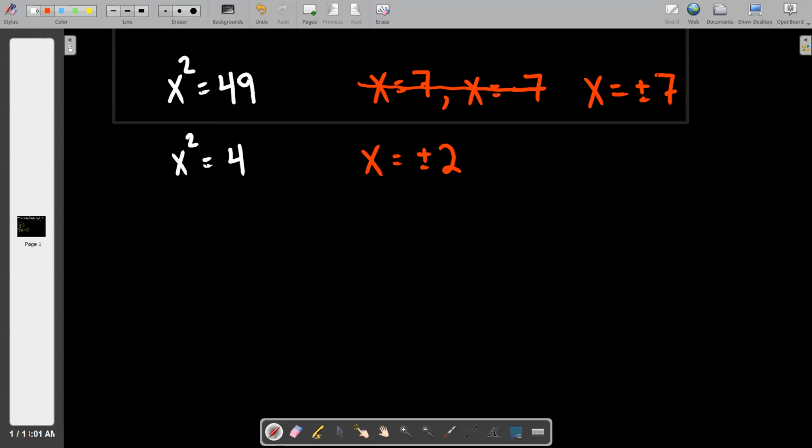Okay. So what we're actually doing in a case like this is we're taking the square root of both sides. I think you probably could figure that out, that if you think about it, like, why does this happen the way it does? Well, it's because we took the square root of this side, and that's what led to just regular x. And then we also took the square root of this side, and that's what led to ±2. Ordinarily, if someone said to you, what's the square root of 4, you would just say it's 2, and you'd be right. That's fine. We call that the principal square root, the positive version. But when we're solving equations, we need to consider both possibilities. Okay? How about something like this?